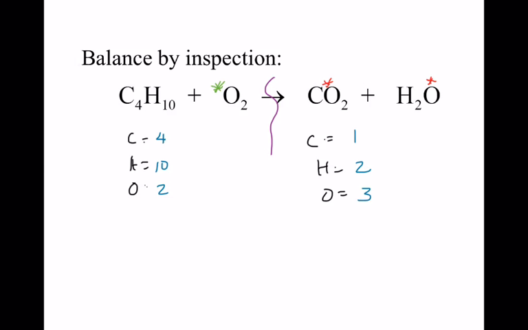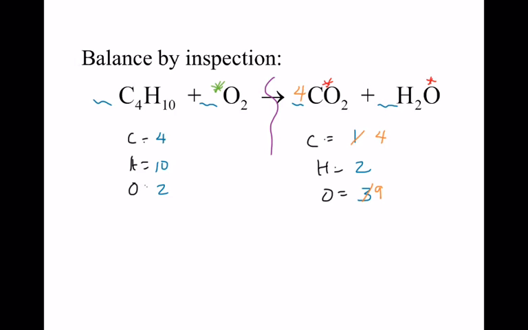What I usually do is go for my carbons first. So let me put little squiggly marks here. Where the squiggly marks are, I can go ahead and put stoichiometric coefficients instead of 1. So to get 4 carbons on the product side, if I put a 4 in front of the CO2, that will give me 4 carbons. And I need to update my oxygens. Now oxygens, I have 8 plus 1. I have 9 oxygens instead of 3.